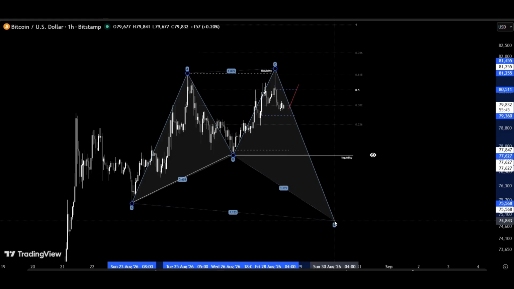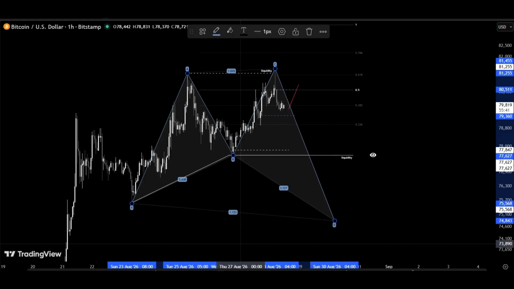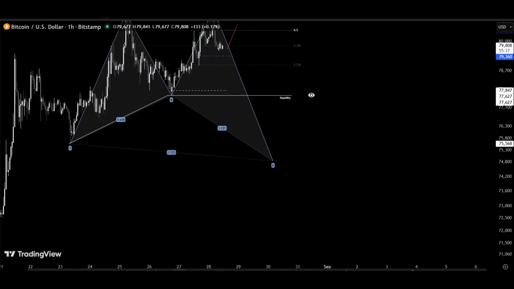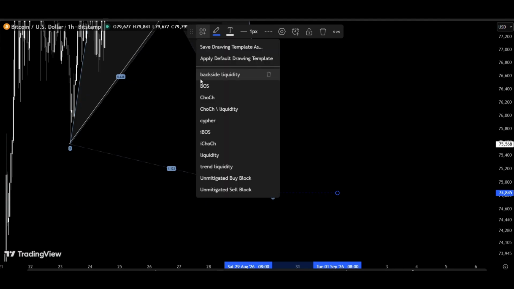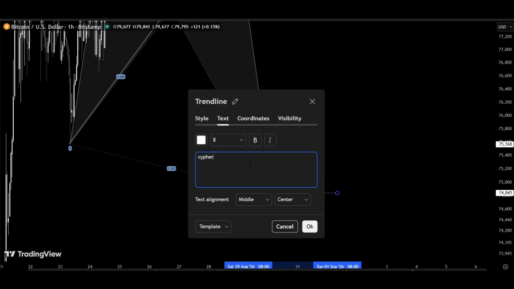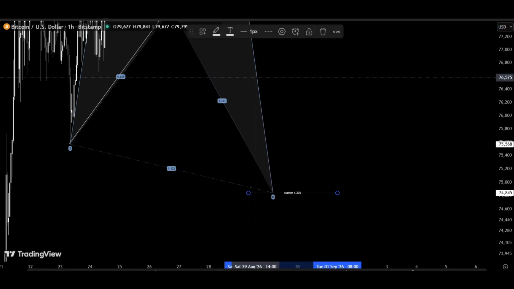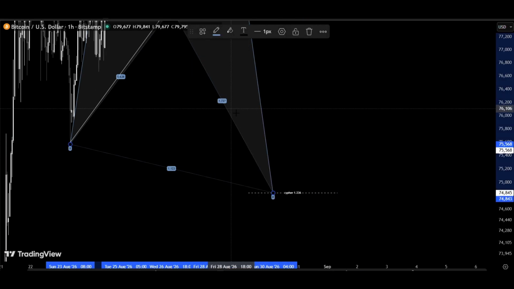1.272, 1.236, 0.638. Together, they create a triangle of force. And triangles in price charts often represent a form of contraction, a compression of the price structure before the next expansion. Notice the triangle pointing towards liquidity.